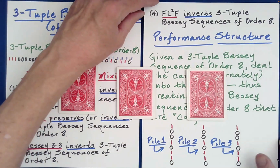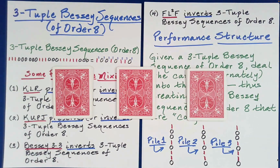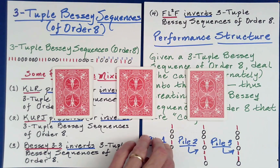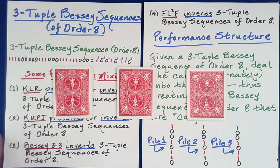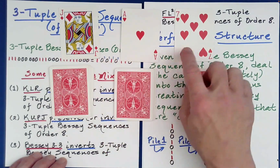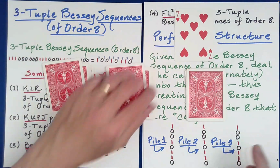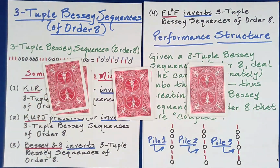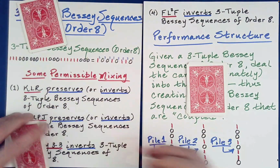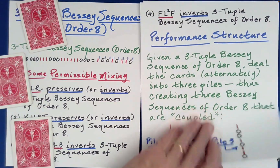Okay, so these are called coupled piles. Coupled because at each level of the piles, the cards have the same parity. They have some kind of common relationship. So the ones on top, these are all, quote, ones, or of the same kind. But the two kinds that we're talking about relative to zeros and ones is whether the card is even or odd. A number is either even or odd. There's only two possibilities. And so that's what we're using the zeros and ones to denote. In particular, it says that the parity of the top cards will all have to be the same, which they are. This is odd, odd, odd, and so forth. The next card down will be even, even, even. Okay, so that one goes there, I believe. So to be aware of that, that's going to be the structure here. So they're coupled. They're essentially the same on each level.